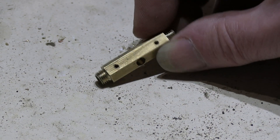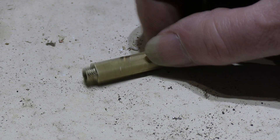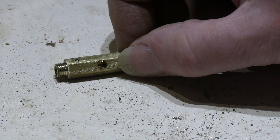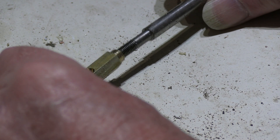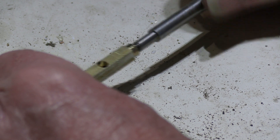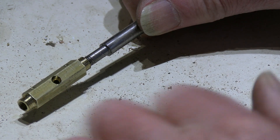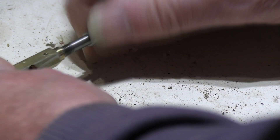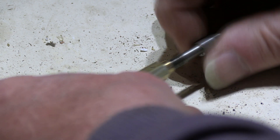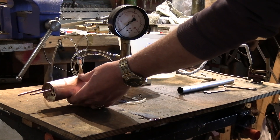I've also started some work on the regulator. This essentially feeds the steam to the cylinders and to the blower, and it fits near the back head. I've made a start on it. This is one of the valves that controls it — it screws in there. I haven't cut it to length yet, but there'll be a little lever on it to open and close — it'll just turn like that. And I've got some nuts here for the gland that fits on either end.